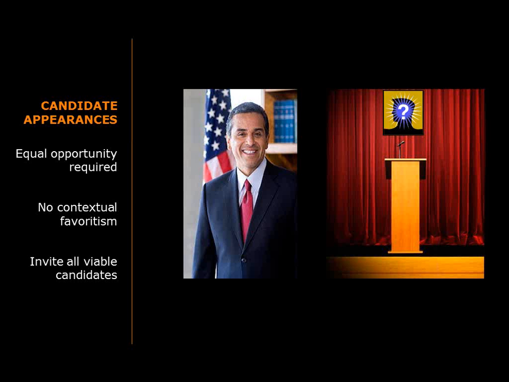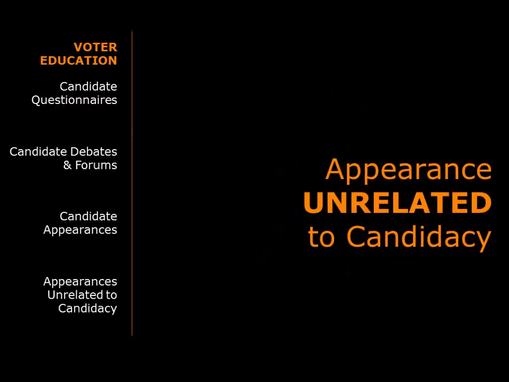And that means simply that I couldn't invite, or shouldn't invite, one candidate to attend an event where we know 1,000 people will turn out, and then invite the other to one where there's maybe 2 or 3 people. You also don't want to contextually favor the person because you may have 2 or 3 extremely powerful people that you put this person in a room with, and that would be improper as well. So you want to make sure that you don't favor one person over the other if you have candidates come to speak in their capacity as a candidate, not as just showing up to speak, but in their capacity as a candidate. No contextual favoritism. Give the opportunity to each candidate and invite all the viable candidates.